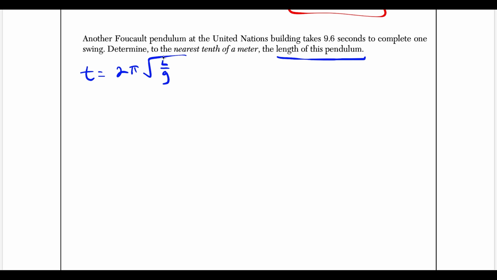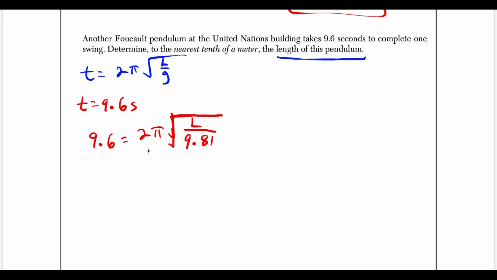So this time we're solving for L, and we're told this time that t equals 9.6 seconds. So this is a given piece of information here. So what we'll do is we'll just write it without the units, and we'll write the units at the end. So what I would do is we have 9.6 equals 2 pi times the square root of capital L over g. But remember, g we have a specific value for, 9.81 meters per second squared. And make sure that you extend the square root so that it includes L and this denominator here.